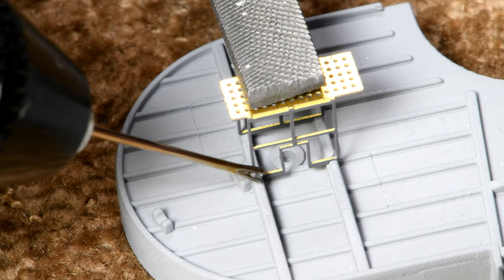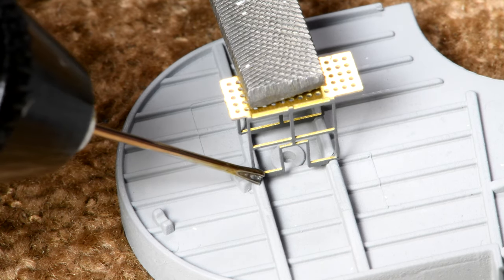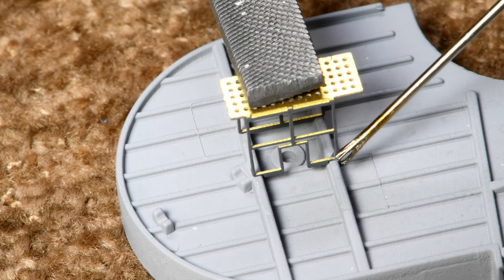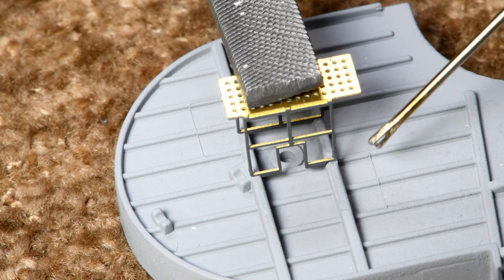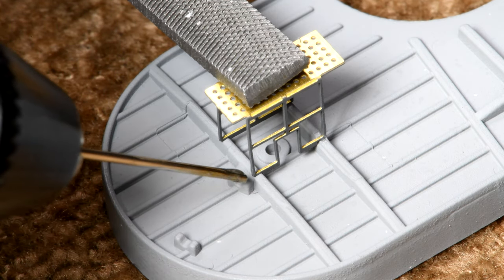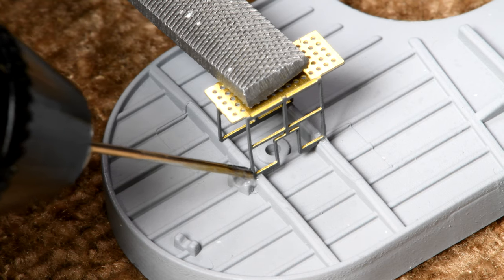Trying to get the angle just right here. Whoop. I think I need more on my applicator. That rattling you hear is my little tray. I think I'm getting it now. Okay, let's let that cure. I was looking at my applicator just now and I think the little prongs had gotten squeezed together on the eye of that needle. Yeah, it worked a little better.